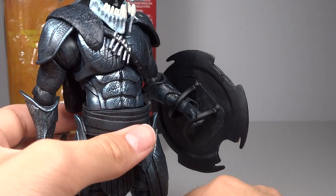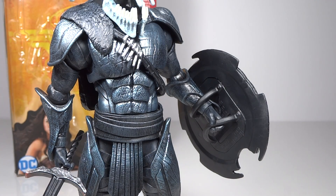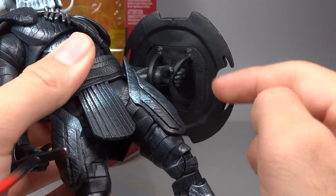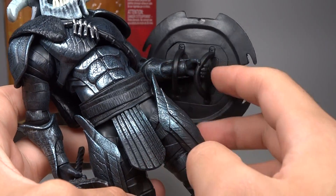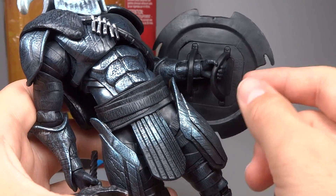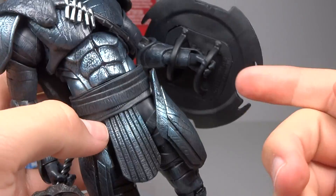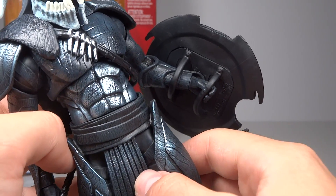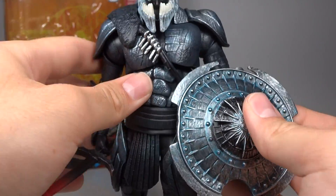It's also very solid. I noticed when taking the Wonder Woman figure out that both of the shields were much heavier than I expected — I thought that they'd be very hollow, but they're not. They're like solid chunks of plastic, so nice solid shields, which is very cool. The back of the shield is not very detailed unfortunately — it is as plain as can be; they really didn't sculpt anything, which is disappointing. These straps he can hold, as you can see, but they're very soft rubber. I wish they were a bit harder, because as you can see it's just kind of wearing the strap down just from him holding it, which I don't really like. I could possibly see these breaking or tearing in the future.